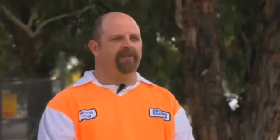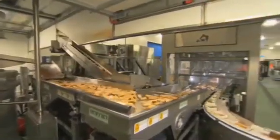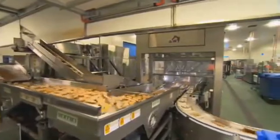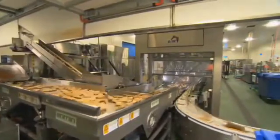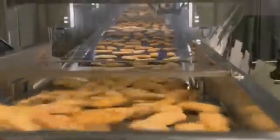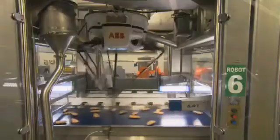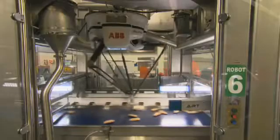From our process area where our product is frozen, it descends down a spiral freezer, along a cross-vibration deck and onto a down-vibration deck where it meets a speed-up belt. The portions are distributed across the product belt which travels underneath the robot cameras. Each camera targets the portions based on the parameters that are set. The robot then picks up the portions and packs them in the carton that's on the dog chain conveyor.